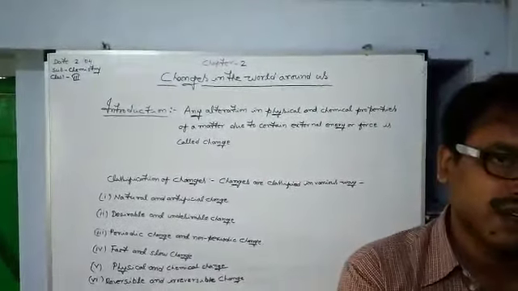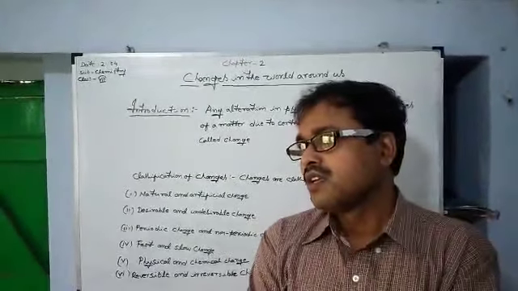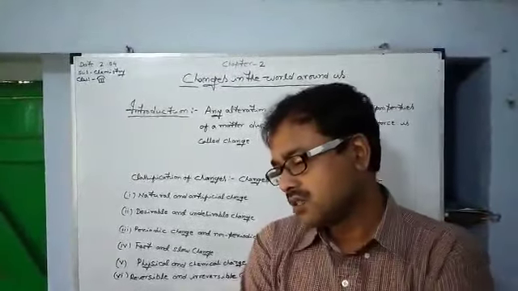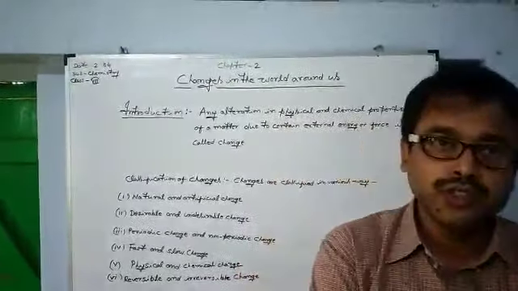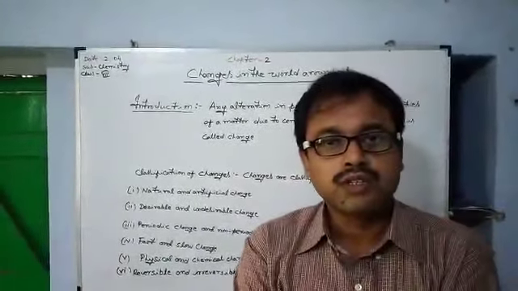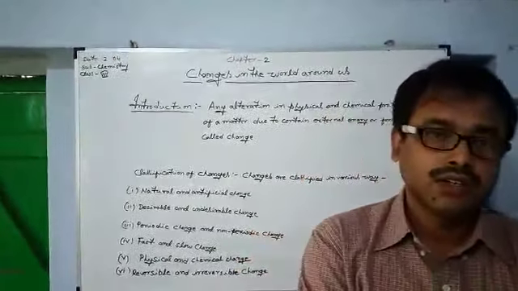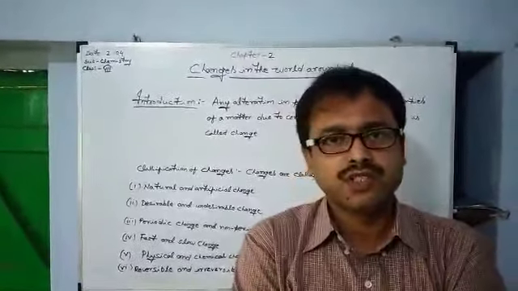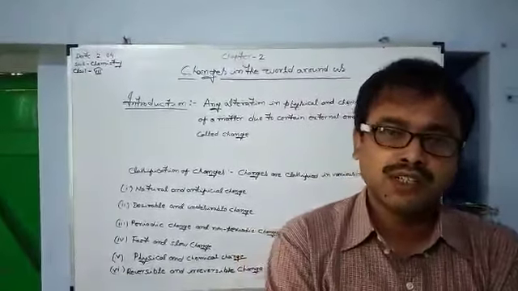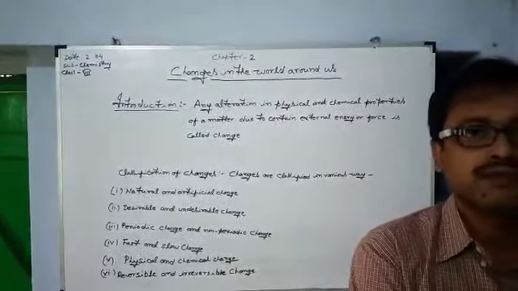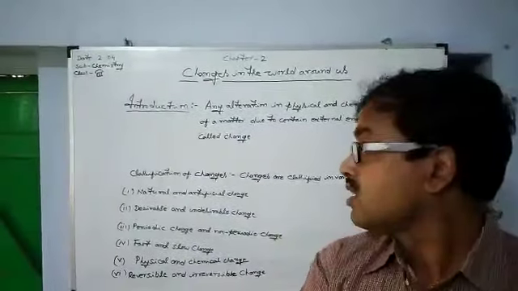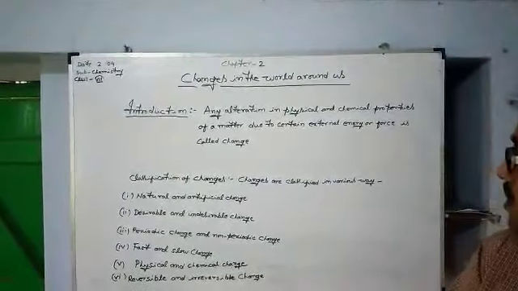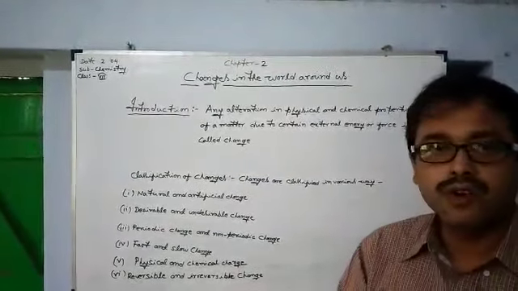There are a lot of changes that occur in our surroundings, such as a child growing up into a mature adult, a seedling developing into a large tree, a puppy developing into a dog, a kitten developing into a cat. There are so many examples of changes. But do you know what changes actually are? Can you define change? A change can be defined as any alteration in the physical and chemical properties of matter due to some external force or energy.